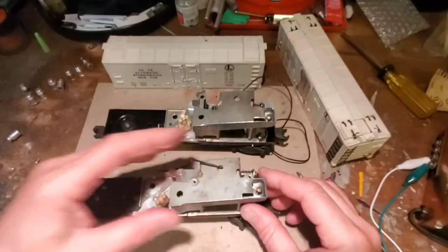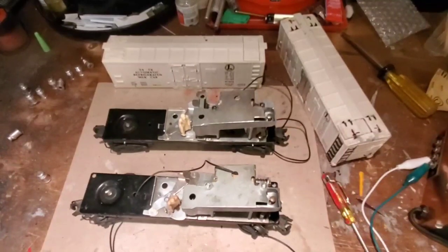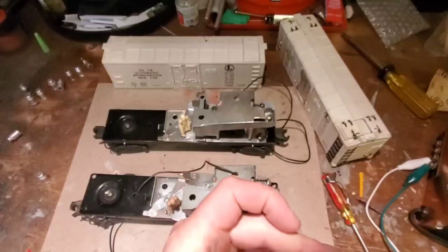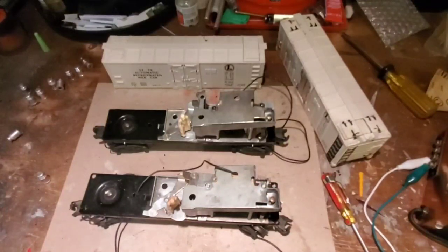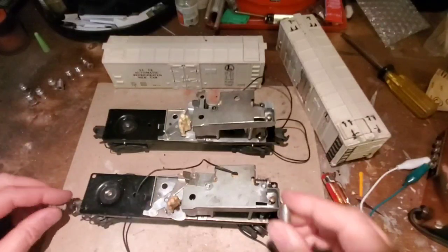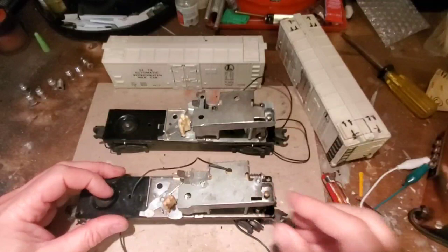Oh, I guess I should show you the action of this first. Now we'll do a little demonstration on how these work. So I've got this hooked up to my Tyco power pack that gives it enough voltage and amps that it can power it. And so we'll just do two of these here and you'll get to see how this operates. Okay.